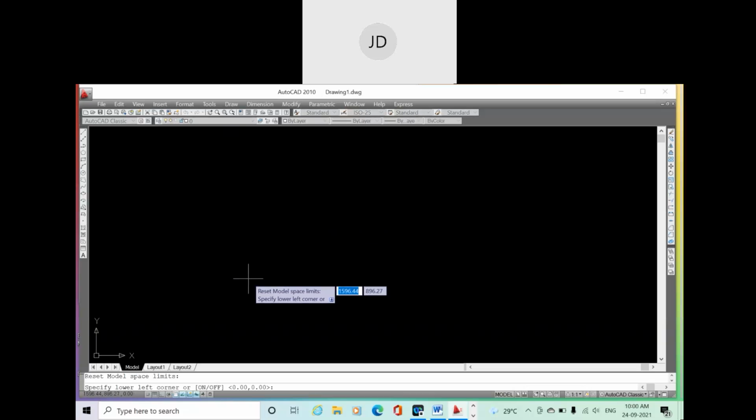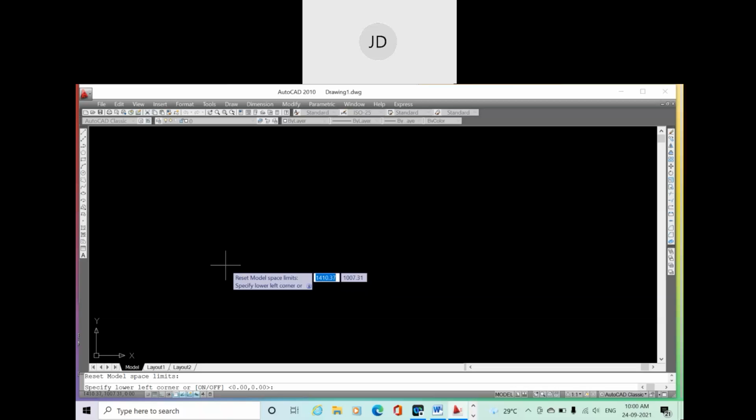For now I'm fixing 0, 0. These blue numbers represent the x coordinate, and the numbers nearby are the y coordinate. Since we are doing a two-dimensional drawing, the z coordinate is fixed at 0.